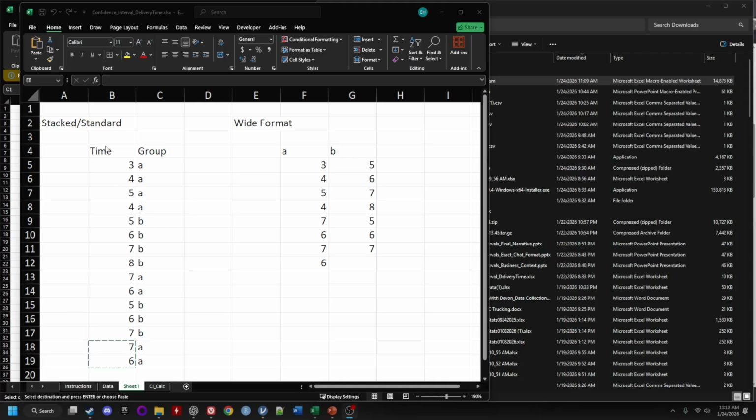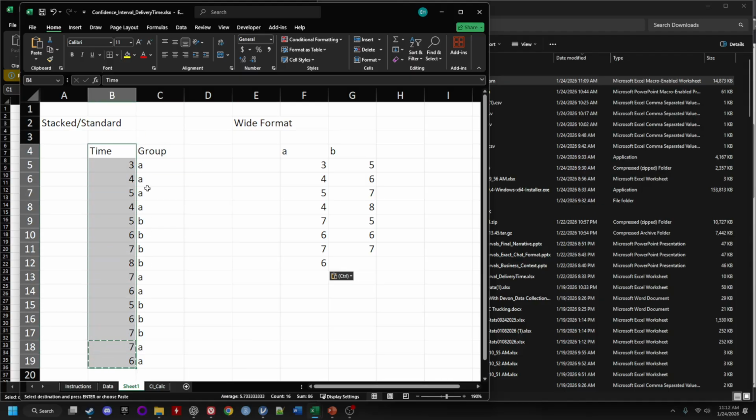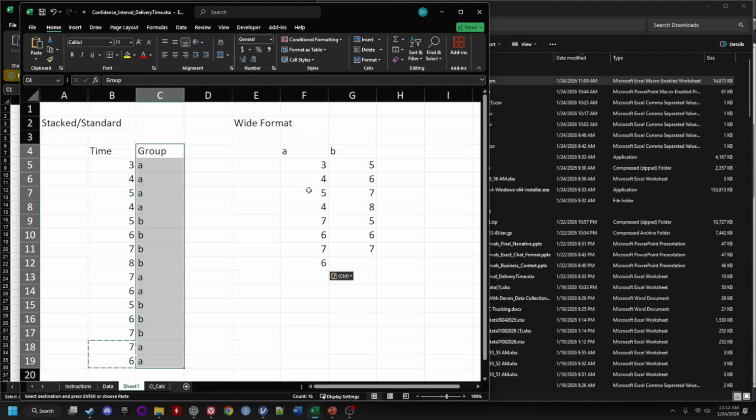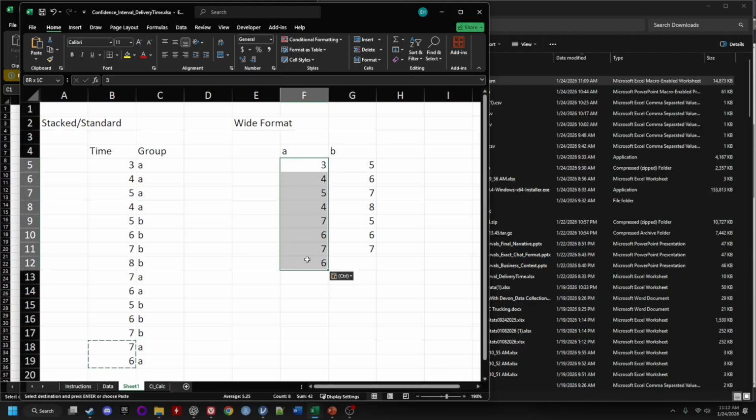So Jamovi really wants data to be in stacked format, where each column is a variable. So we've got variable 1 for our time, and we've got variable 2 as our group. Wide format data, which we will see sometimes, will have the group A and the group B, and then it will have the variable of time for each of those groups underneath it. The wide isn't necessarily bad, it's just not the more standard format that most of our data analysis softwares wind up actually using. So we have to be able to see the difference between them.